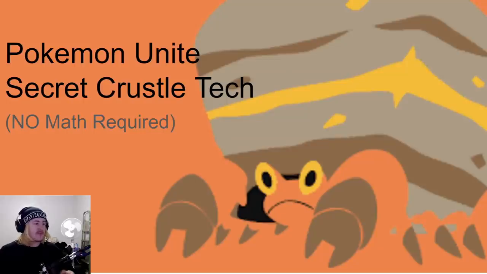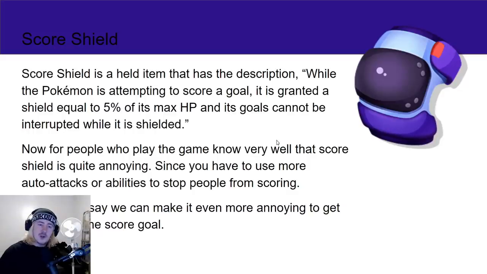Alright, so let's have a look at some secret Crustle tech for Pokemon Unite today. I'm very interested to see it. Also, it says no math required, which is exactly the type of mathematics I like doing. None of it. I failed maths higher in high school, alright? Don't remind me. So, Score Shield.